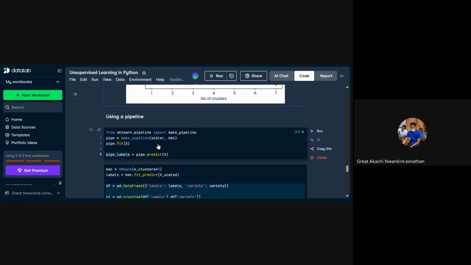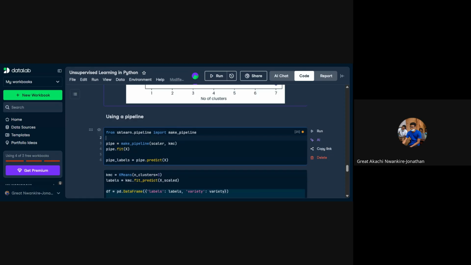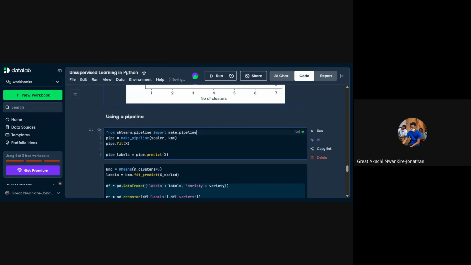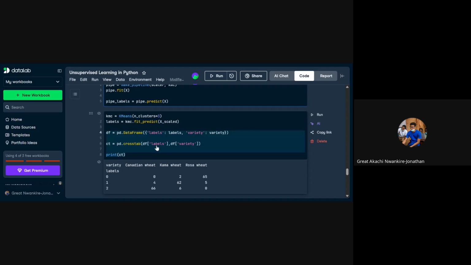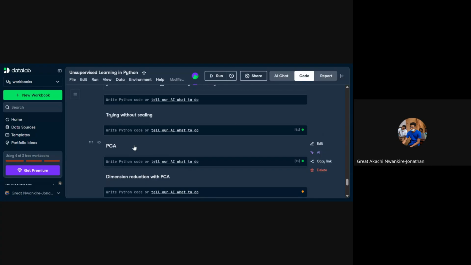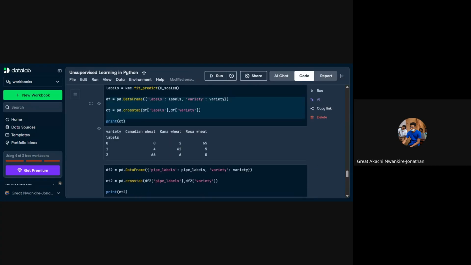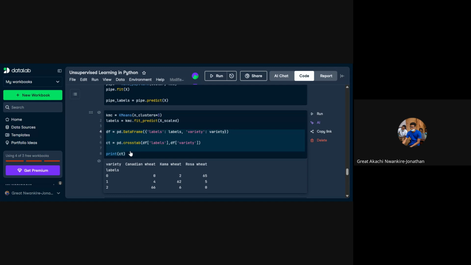If you've not created an instance of these things already, you have to come before this pipe to say scaler is equal to StandardScaler, and then KMC is this. Because it's the exact same instance that we used in our earlier steps, that's why we're having the exact same clustering, okay?